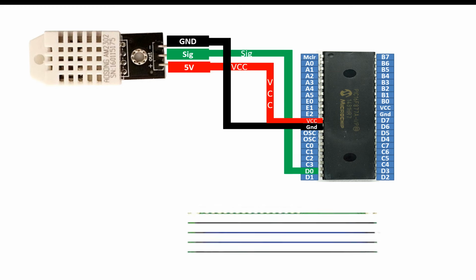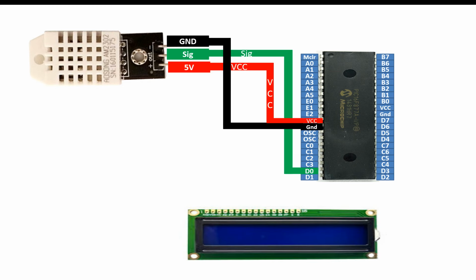Simple as that. Now guys, for the output, we are going to use the 16x2 LM016 LCD. As you can see, it has 16 pins from 1 to 16 if you hold it like this from left to right. Now guys, what we need here is a potentiometer to connect this with the PIC. This will be used to adjust the contrast of the LCD. Now guys, let's do the connection.